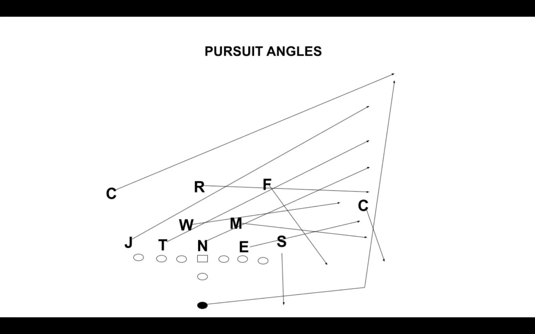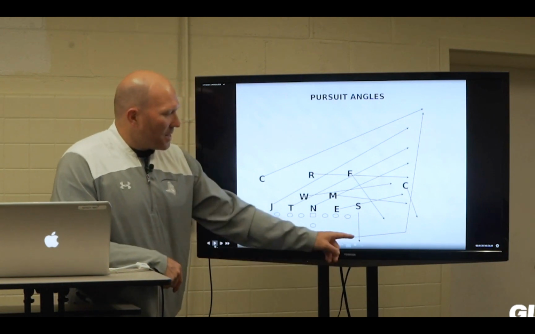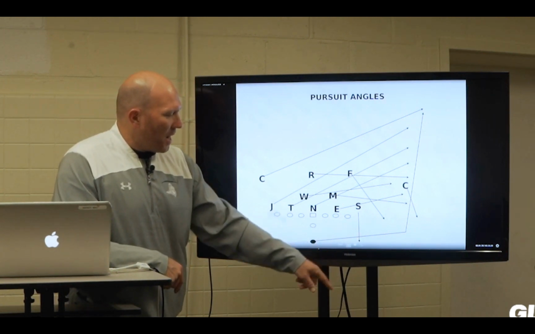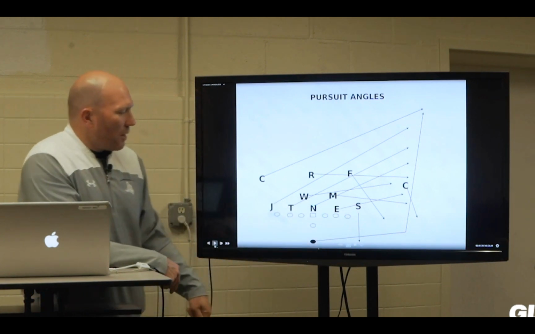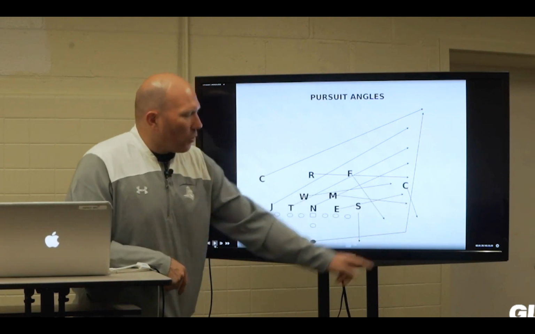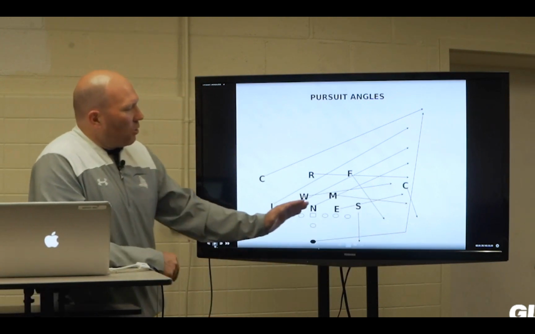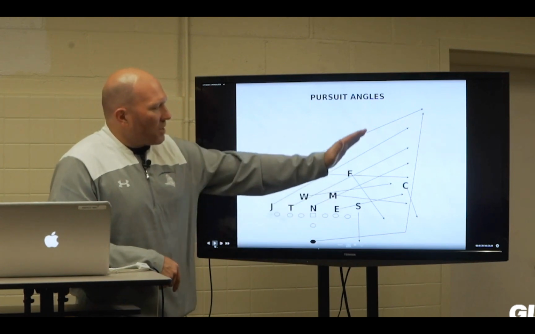All right, I want to finish this segment with a pursuit drill we like to use with the angles. What I think is important to show is our corner is drawn outside. The Sam is going to force this thing inside of him. So when they fit on these drills, because the Sam knows he has contain, most times that running back is going to go inside of him. The running back's going to go inside of the corner, right? And everybody has a good angle to go meet the running back and not follow the same line.